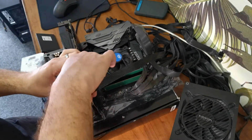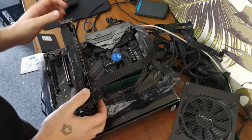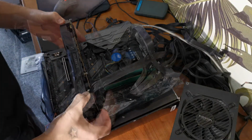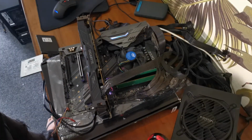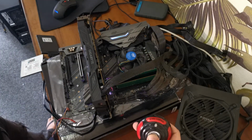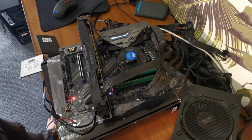But right now we just want to see if the system is actually going to boot up, so we're just going to connect all the cables on our test bench or our test box and then see if it will turn on. So this board has LEDs that turn on before it powers up, so that's good.